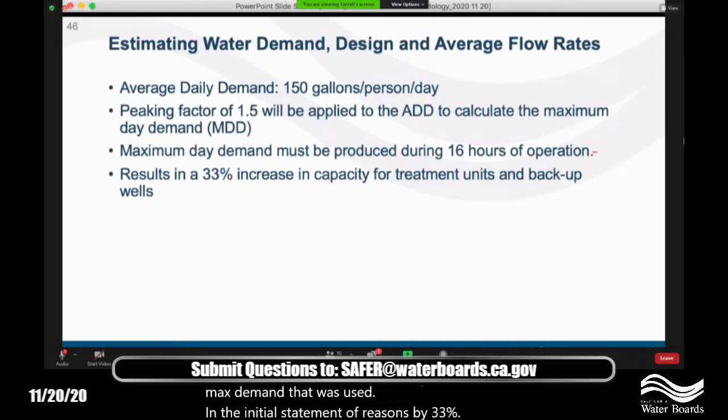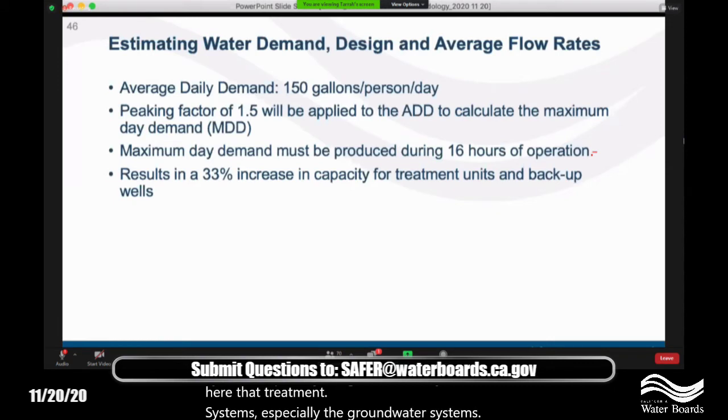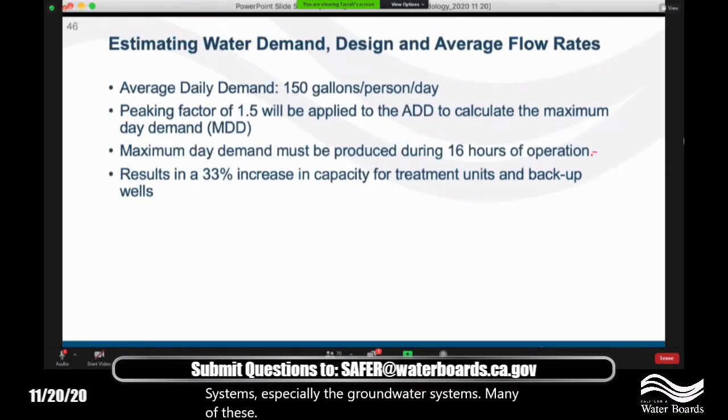I will say here that for treatment systems, especially groundwater systems, many of these utilities on the list don't have storage, which means these systems have to meet max day demand on an instantaneous basis. So you'll see that as we go through the treatment costs on the capital side, because that's how big the system really needs to be. The flip side is all the operational costs lean on that acronym you see there, the ADD, the average day demand. Tara, you can click to the next one here.